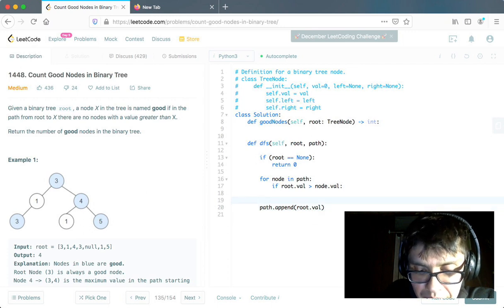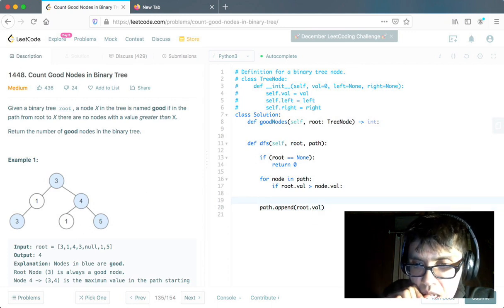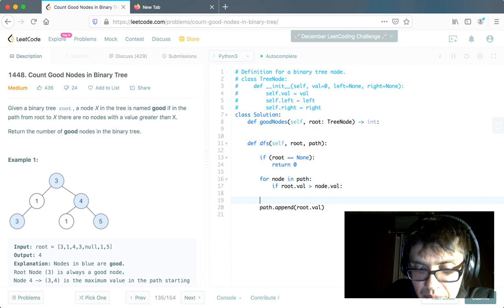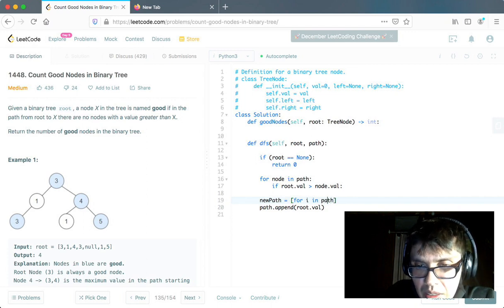Let's call it new path, equals the elements in path. Yeah, this looks right, so I'm going to do this.